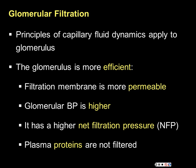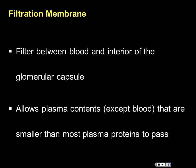As well, we know our proteins aren't filtered. And if you look at the anatomy of the glomerular capillaries compared to a capillary in your brain or your muscles or whatever, the glomerular capillaries are considered to be permeable. They're going to let more substances pass compared to capillaries elsewhere in the body. And so surrounding the glomerular capillaries is an area called the filtration membrane. It has some cells that help increase surface area for our filtration. And so it's just a physical set of cells surrounding the glomerular capillary. And it just facilitates, enhances filtration, as this description implies.